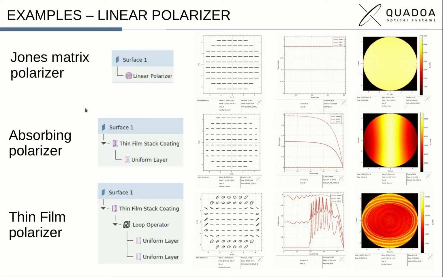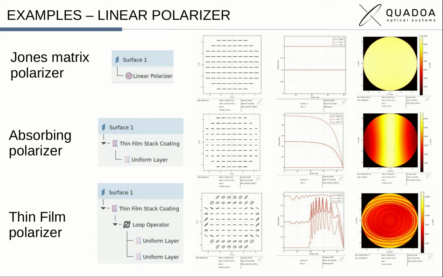Now, in addition to this, we have modeled two polarizers. The first one is an absorbing polarizer, where the extinction coefficient is really high in one direction, whereas it's low in the other direction. If we use this kind of polarizer, then we can see that at the edge we also get linearly polarized light with a slight ellipticity. And we also get the fall off of the intensity to the side, which we can also see here in the plot of the intensity over the pupil.